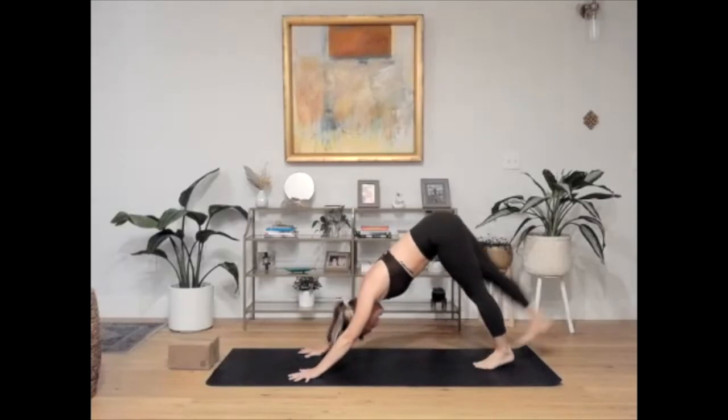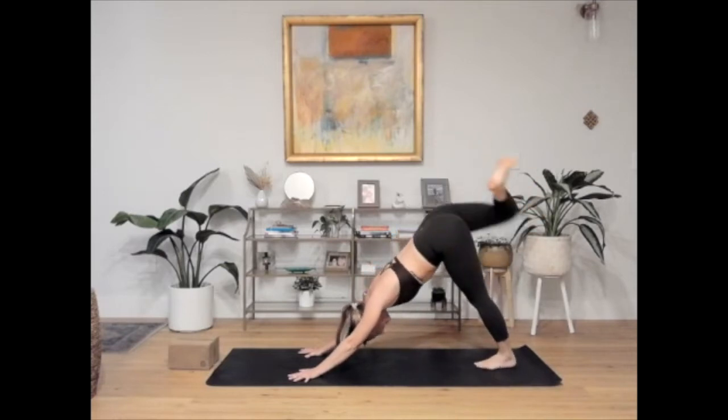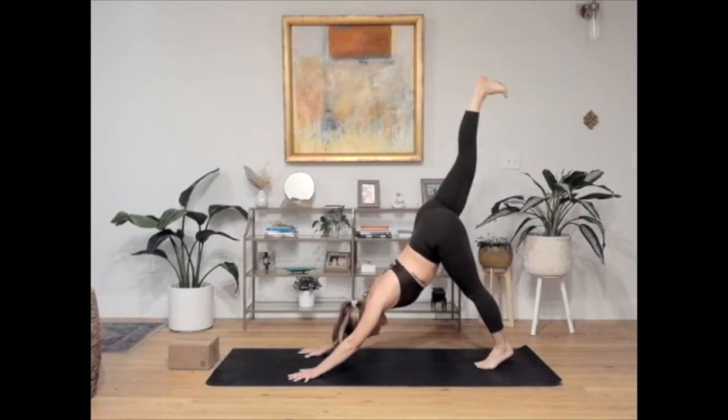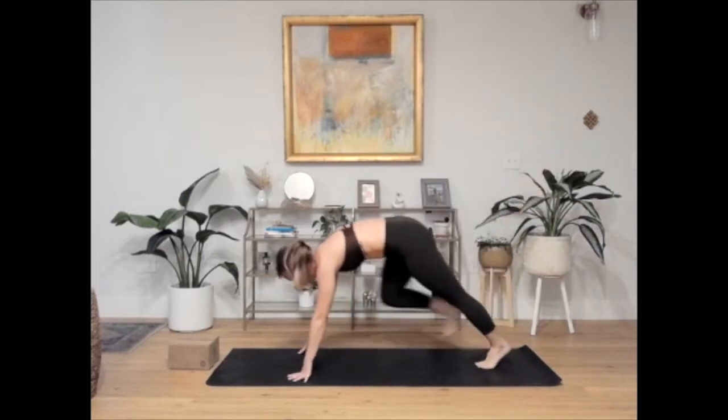Lift your right leg high, bend your knee and open up your hip. Keep that left heel melting and roll out that hip a little bit. This is a big hip opening pose, so we want to create as much space as possible in the body. Straighten the right leg out, square the hip down, toes to the floor. Step through your hands, low lunge.